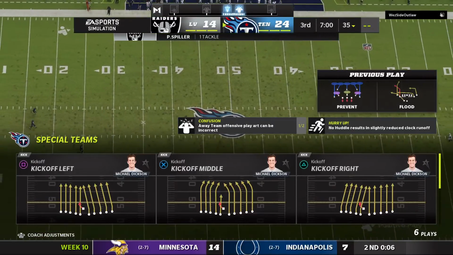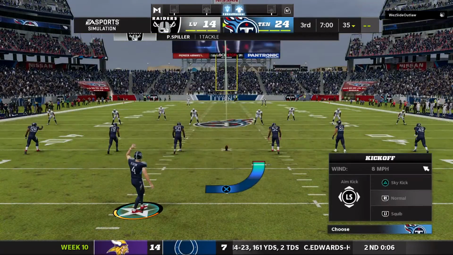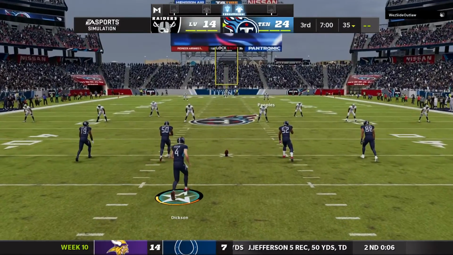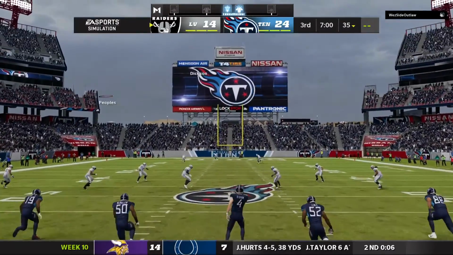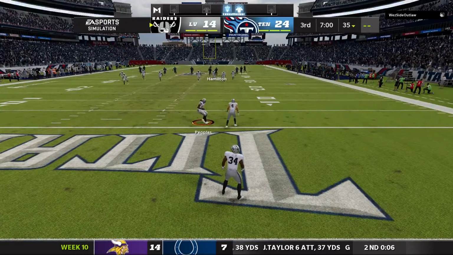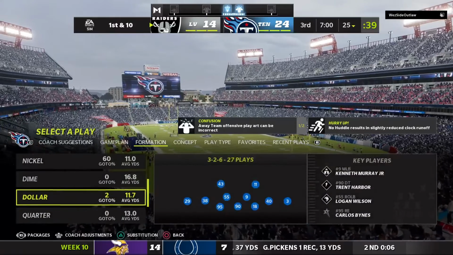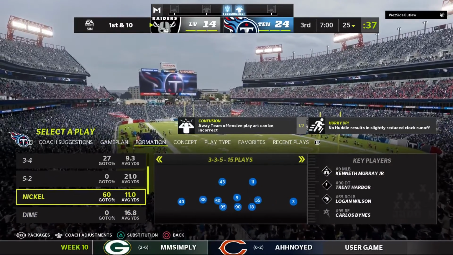Fine work as always as we welcome you back for quarter number 3. The Raiders are going to have it first, and they trail here as we get back to it in this third quarter of action. And this will not be returnable. It's out of the back of the end zone for a touchback.